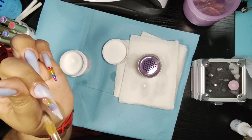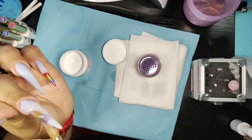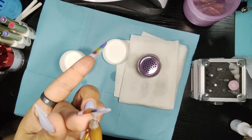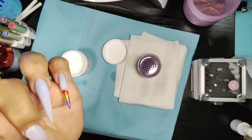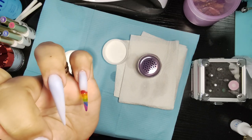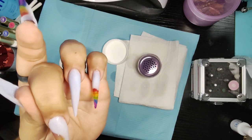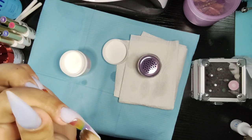Let's encapsulate our colors because that is what I am proud of today. I am proud of my color work today, honey. Even though what I did is not that complicated, I don't think. I'm glad I did it.